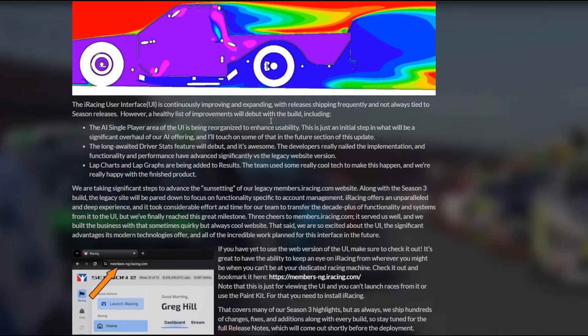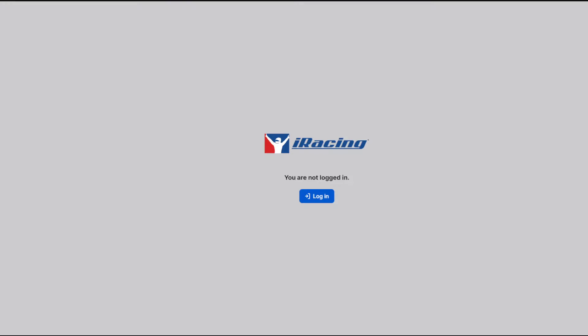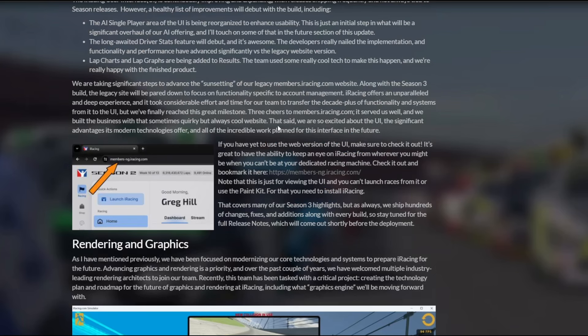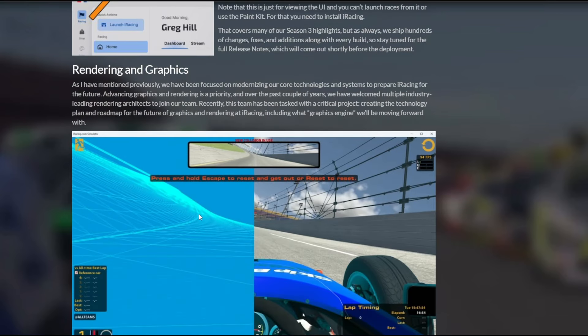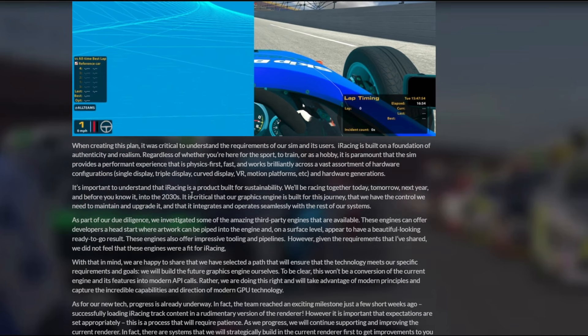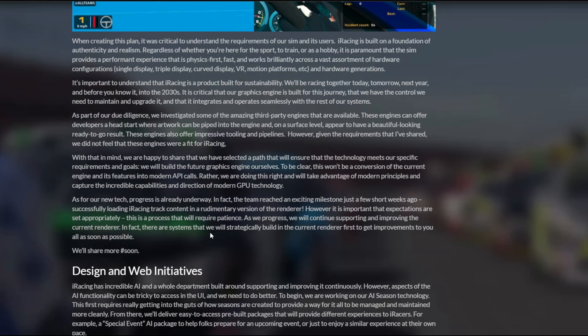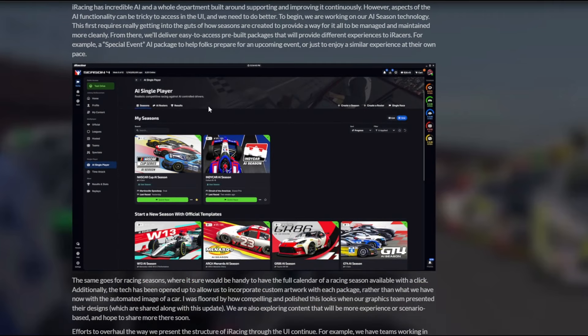A new user UI interface, which is going to be pretty cool. They do have a member's website — I'm not logged in so we'll take a look at that one later. Rendering and graphics — this is pretty cool. It's coming hashtag soon, but essentially this is all saying they're making their own graphics engine, which is super cool. This way it can capture modern GPUs and all that kind of stuff. New tech progress is underway, which is very, very cool. It is taking a while, but it's going to be great. More web design stuff as well.